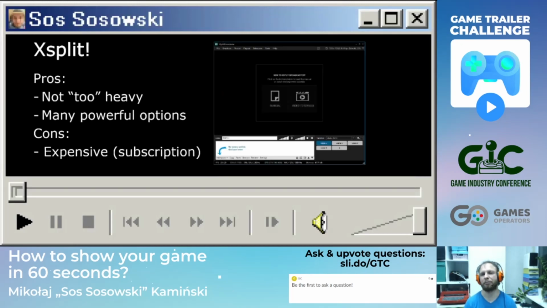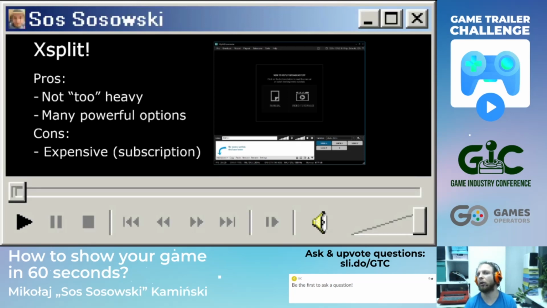Next thing is XSplit. XSplit captures your entire screen. You can also use it to create layouts, and the layout that you see on the stream right now was created partly with XSplit as well. It can record the footage from a video game, from the entire desktop and from anything. So if it's not compatible with Game DVR, if it's not compatible with NVIDIA, you can still record that with XSplit Broadcaster.